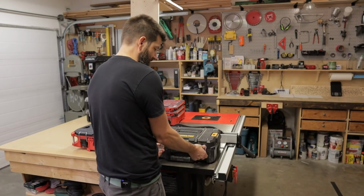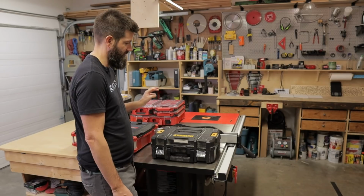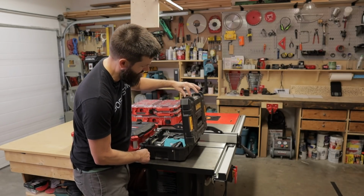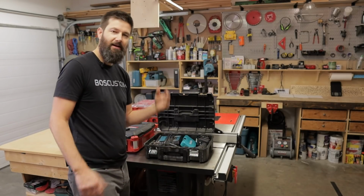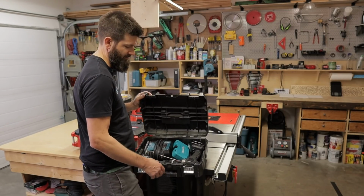So again, you open up the case. Same with the organizer bins. You open up the lid. You can see here, it doesn't even want to go to 90 degrees, so it's just begging to fall back down. Like, how do you make a case like that? Yeah, the case is pretty plain Jane. You can fit quite a few things in here.